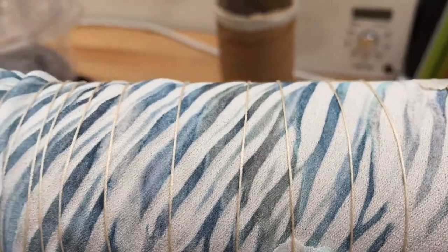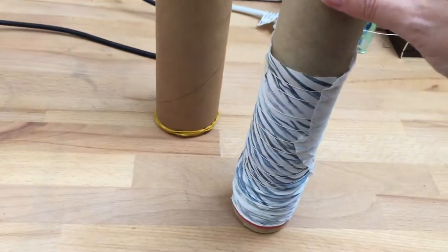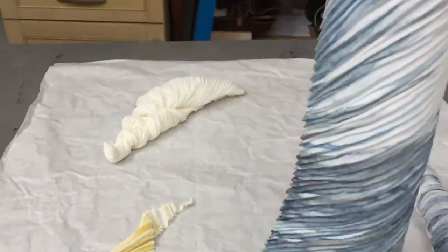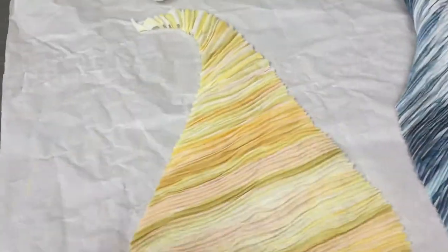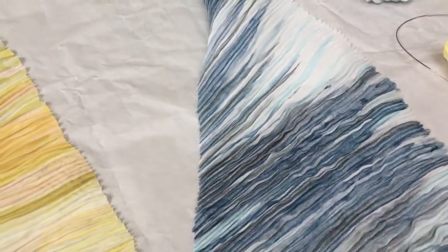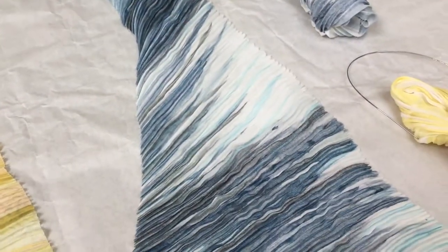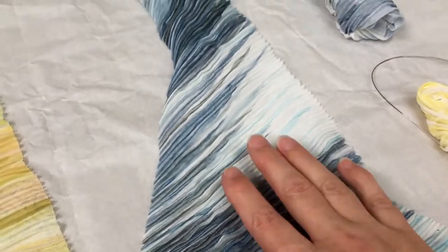Once the whole thing is pushed along, it goes into the steamer for about 30 minutes. Once that's done, you let the fabric cool down and unravel it from the tube, and what you end up with is these very lovely springy pieces of fabric. We've got the blue piece there and the kind of ochre natural colors on this one. These lovely pleats are very springy, and one of the beautiful things is that you get this lovely blend of colors — they become much softer and blend together as you move them in and out.